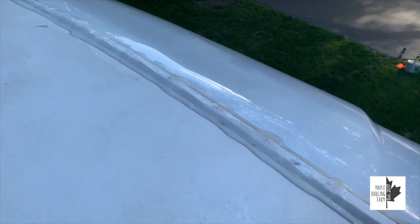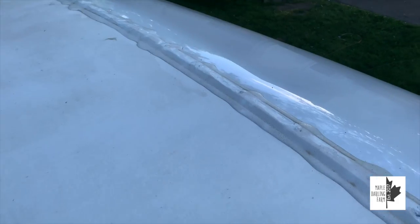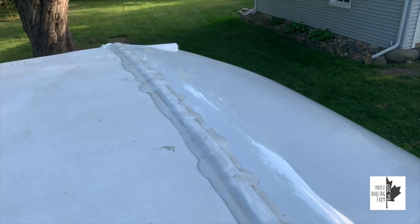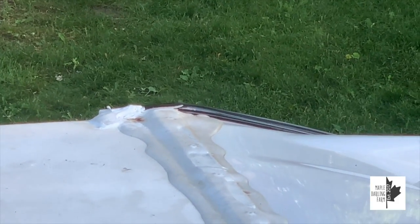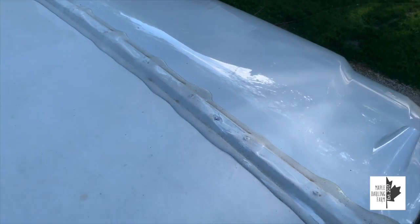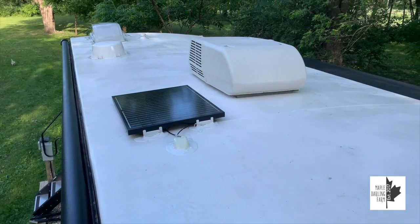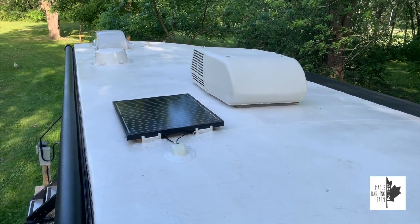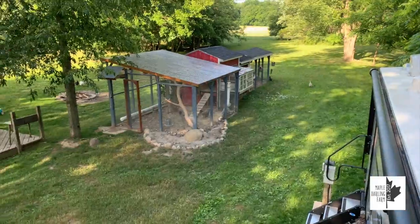I picked up some caulk and caulked the area that had some black trim exposed — you can kind of see the new caulk. I also had a couple of screws popped through on that side, which is why I got the caulk out in the first place. So far it's been a good little project. We leave tomorrow for a long canoe trip, so this week we put airbags on the truck, cleaned the camper, washed it and waxed it — ready for a full season of camping as much as we can with our little farm and the animals.